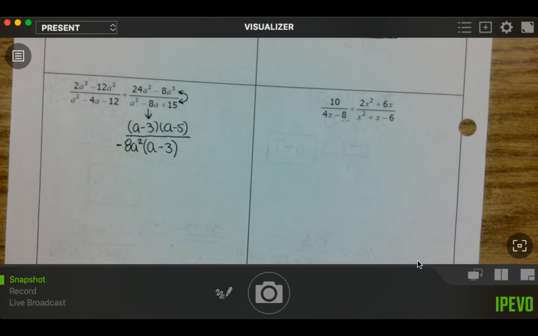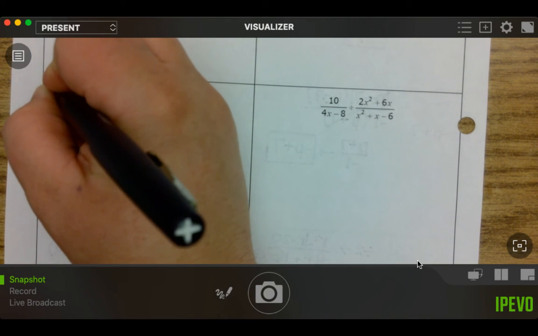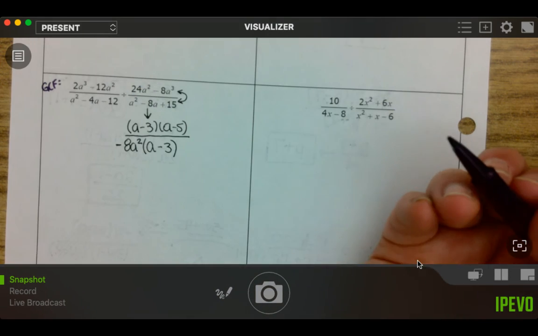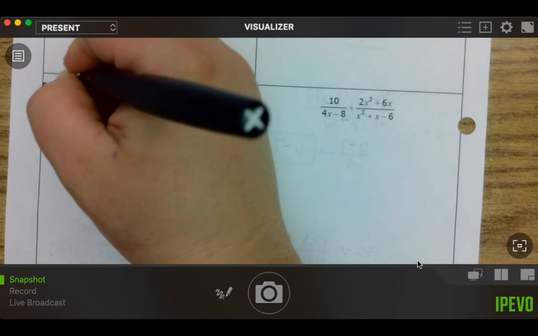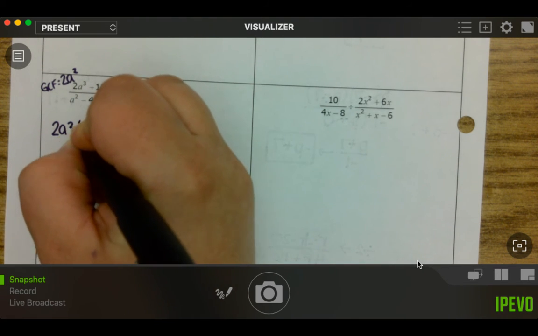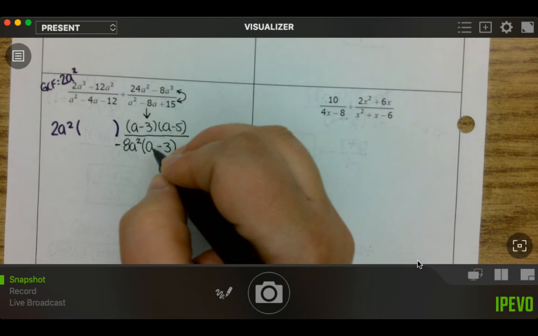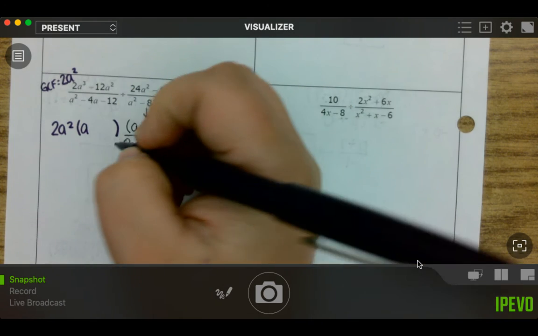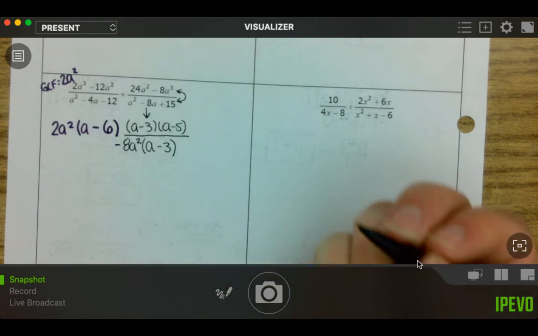And then I'm going to factor everything on the left side too. Over here, I just have a GCF on the top, because this is only two things and it's not difference of squares, at least not yet. I can divide them both by 2 and a squared. So 2a squared goes out front. It's already in the right order, so I don't have to worry about it like I did on this bottom one. 2a cubed divided by 2a squared is just a. Negative 12a squared divided by 2a squared is negative 6.